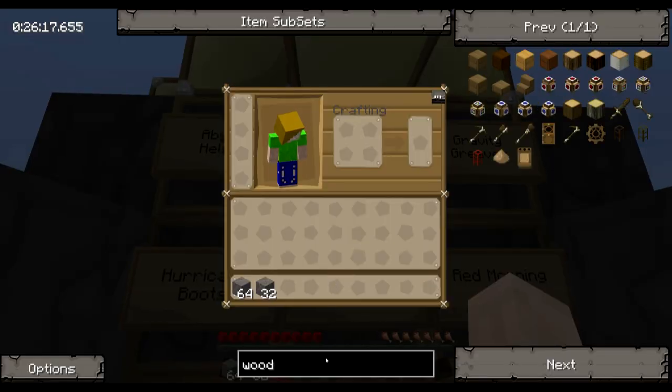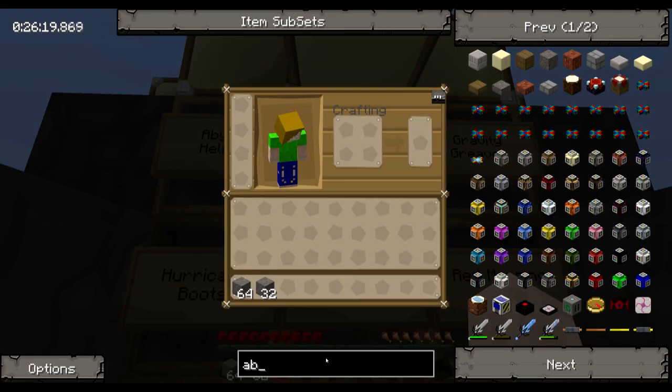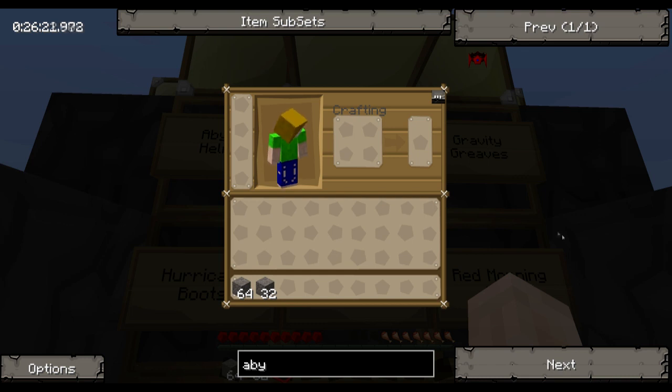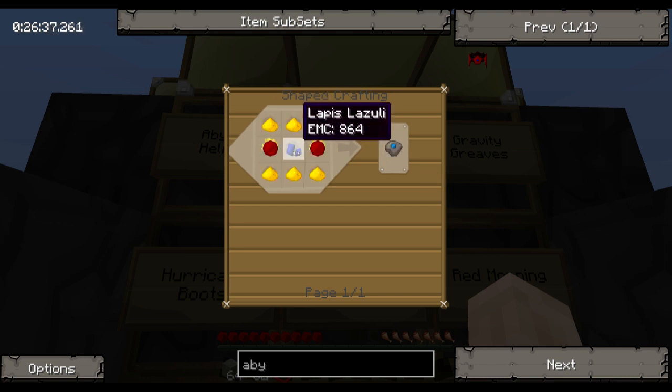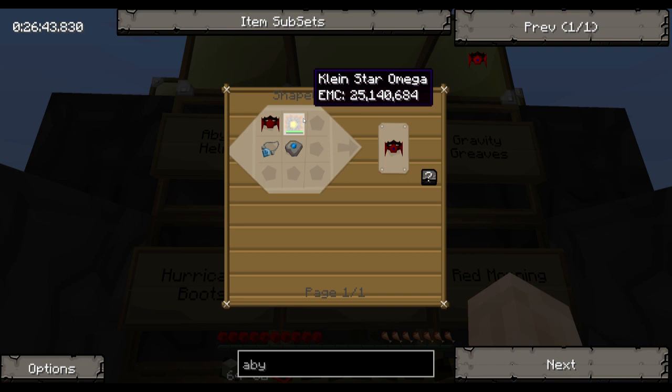Abyss helmet. Just for those of you who don't know, Abyss helmet is made with a red matter helmet. Okay, that's good. That's expensive but doable. An Evertide amulet. Okay, that's even easier to do. And a soul stone. I think that's easy to do. Oh, that's quite expensive. Oh, but wait! You need a fully charged Client Star Omega.